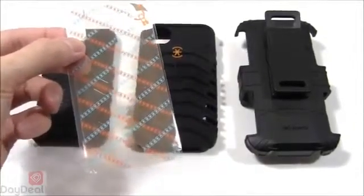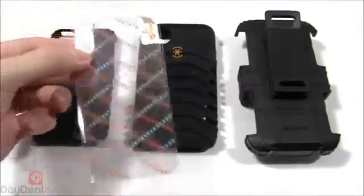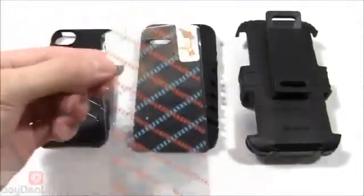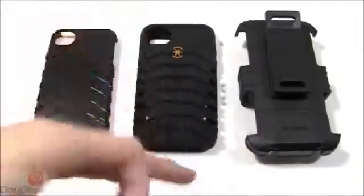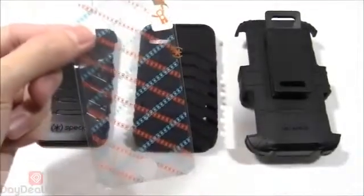Reasons being is because we get a lot of people who ask questions, can I use a screen protector with such and such case? Well, since they throw in a screen protector, you do now know that the Toughskin can be used with the screen protector, and you should be using it with the one that they throw in with the case itself.